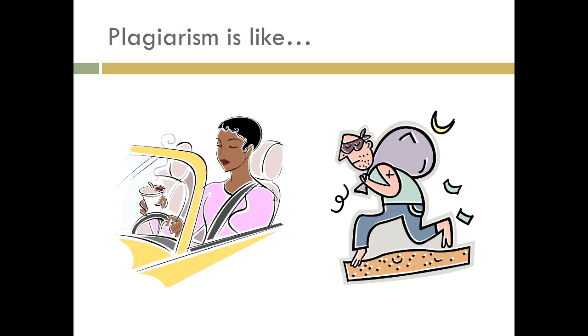Both of these are activities that people could do hundreds of times without getting caught. In fact, in most cases, the first time someone gets caught for shoplifting is not the first time they've done it. But every time they do it, they run the same risk. Both are also activities that are not right, no matter how many people do them. So your friend doing it and getting away with it doesn't make it morally or ethically or anything right or responsible. And both of these are activities that are easy to avoid if you want to avoid them.